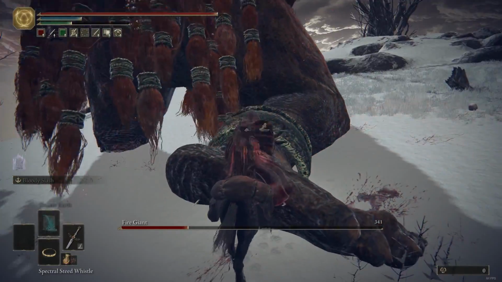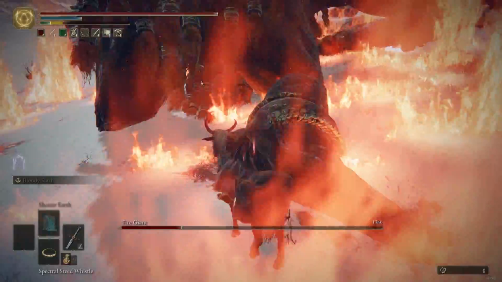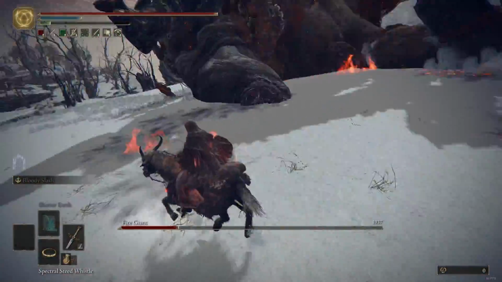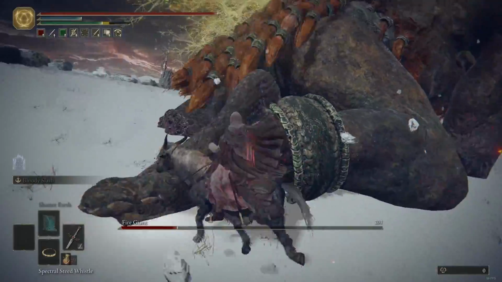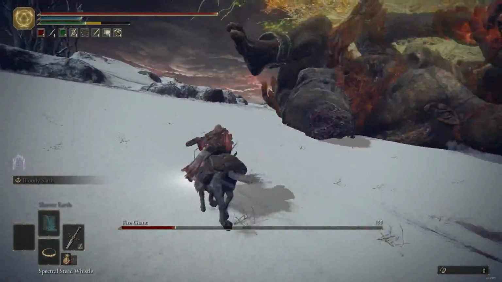That's honestly the fight. He's just a really tanky guy, and my weapon is only a plus 19 here, so I don't think I'm doing as much damage as I should be doing. And he, I believe, is resistant to bleed damage, so my build is not very good here. But that's really it. I'm just gonna let the rest of the footage play, because nothing really changes.